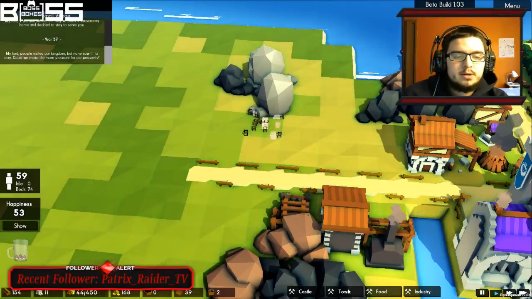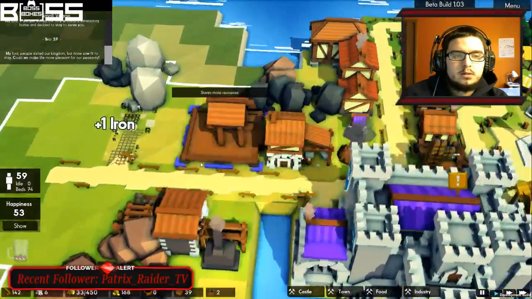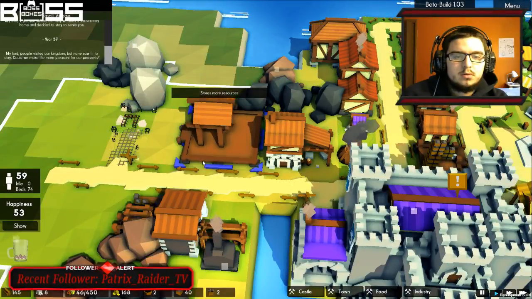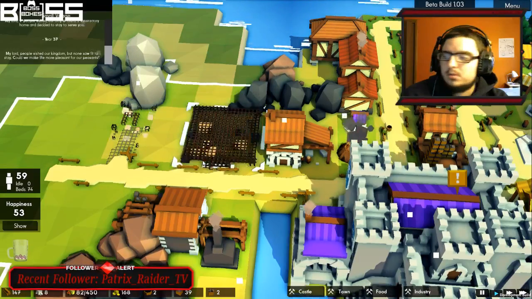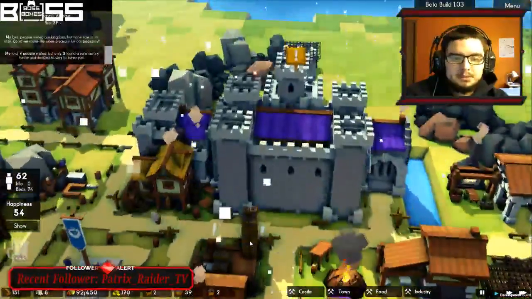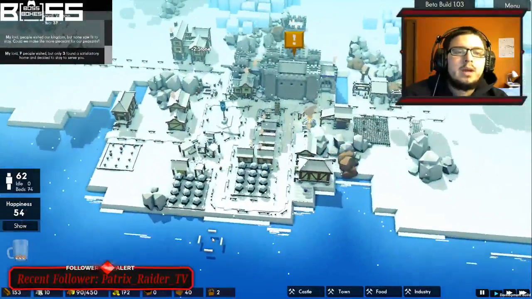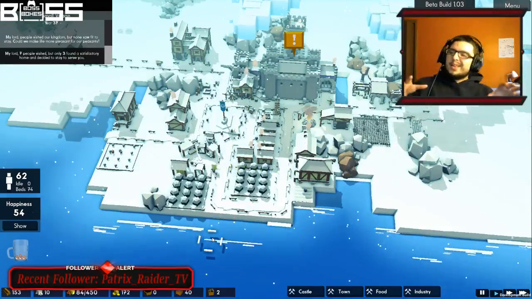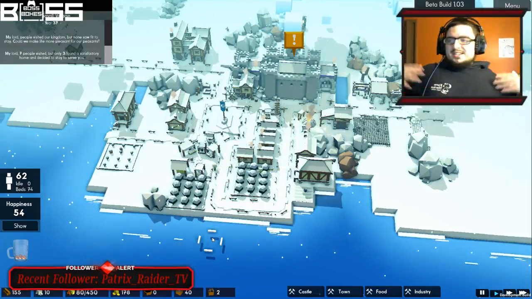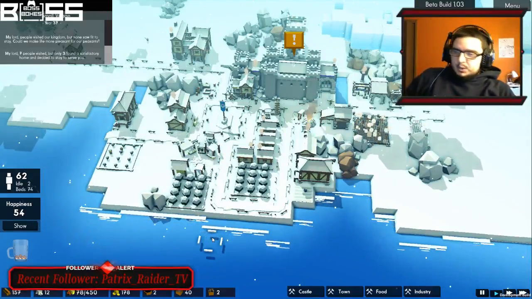Build a road. That's a bridge. That's a road. We're gonna build a stockpile. There we go. I mean, they put it out, so it's not that big a deal. I kind of do like the way it looks. It looks like it's not great, but at the same time, I like it. It's my own. I did it. I built it. Yay me. I feel so accomplished.